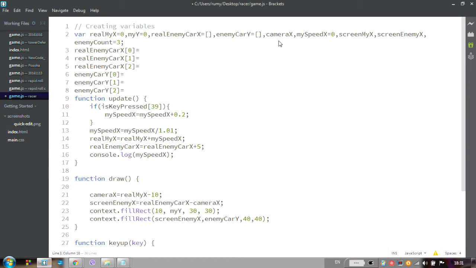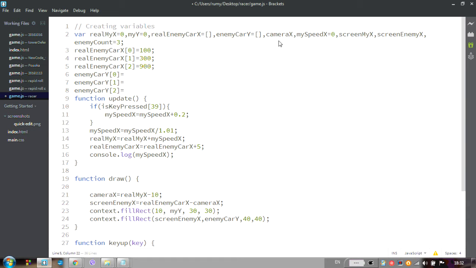So I can put specific numbers here, like 100 for x of car 0, 300 for x of car 1, and even 900 for x of car 2.